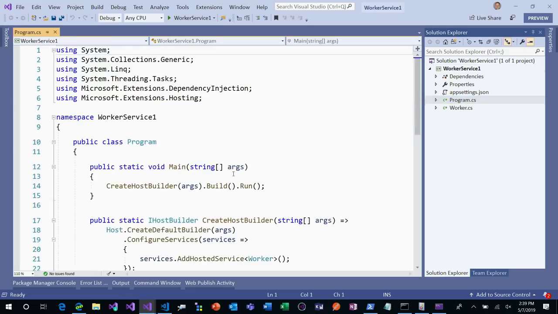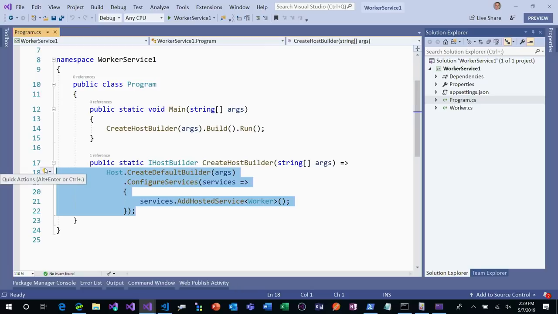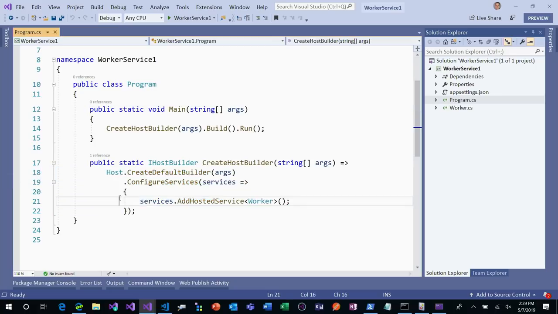It has a Program.cs, so it's like a console app. And this reminds me of the code you would see in an ASP.NET Core app, where we set up the ASP.NET Core host and Kestrel as the server and all that stuff. Except this is not a web host. This is just a generic host for hosting some background service. But you see that I get to use similar abstractions. I get dependency injection. Here I'm configuring services using service collection, just like you would in ASP.NET Core.